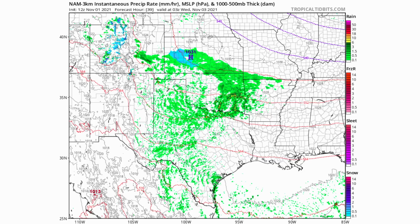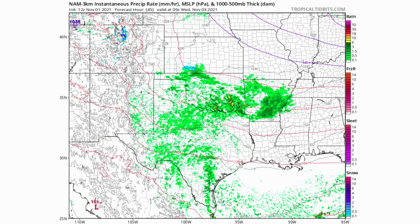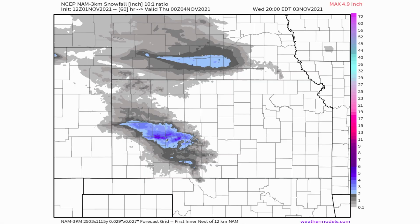So you're not going to see any zone of mixed precipitation anywhere in that pink color or a purple color. It's just going to go from blue to green, indicating snow or rain. So I'm assuming that there would be some mixing in with the snow and the rain here. So even though it's showing snowfall, not all of that is really going to stick. And then that dives to the south and turns into a mostly rain system, mainly a cold rain for a lot of areas, and the snow really fizzles out after that.